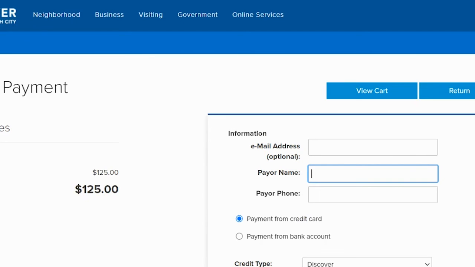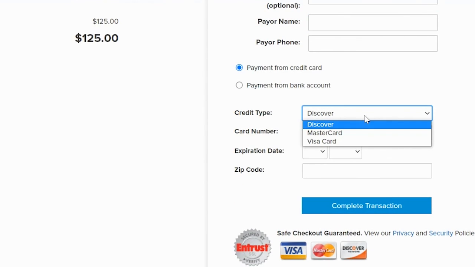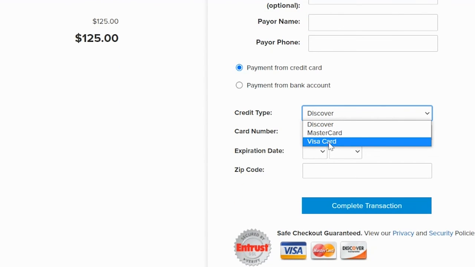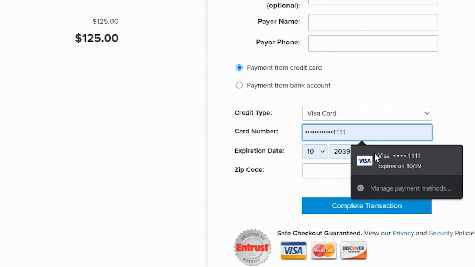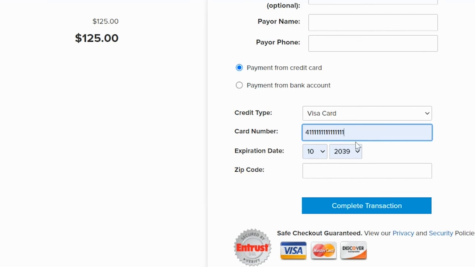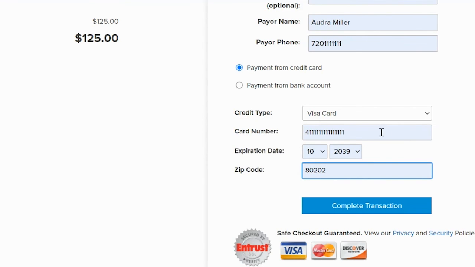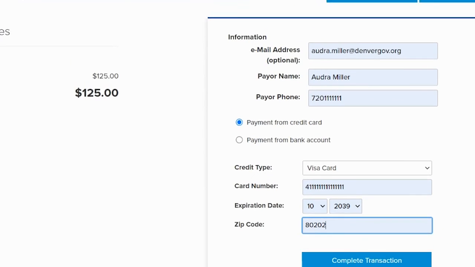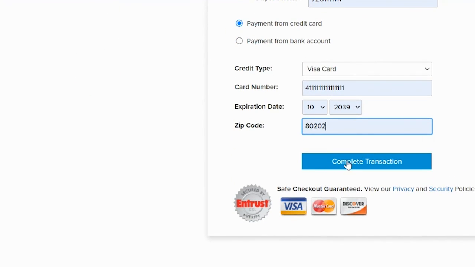So you click on the credit card, and then you say what type of credit card you're using. For this example, I'm going to say a Visa, and then you enter in the credit card information: the credit card number, the expiration date, and the zip code for the billing address on that credit card. You'll enter in all of that information, and then you'll click on complete transaction.